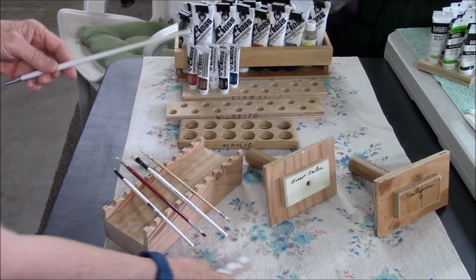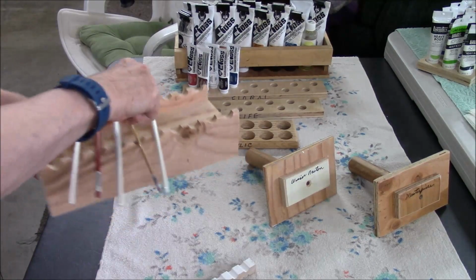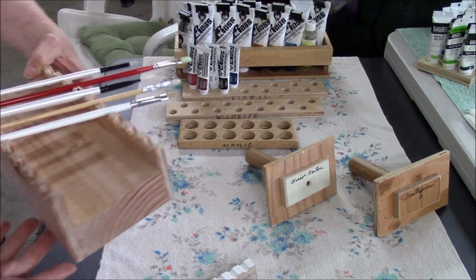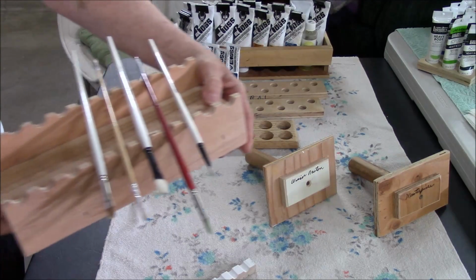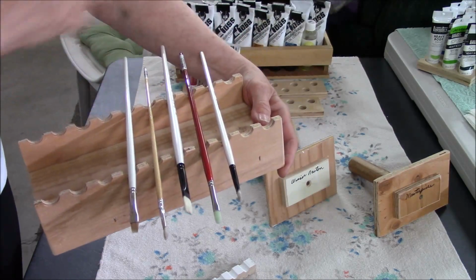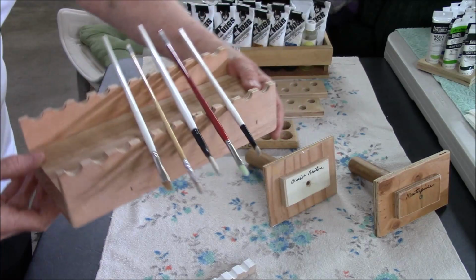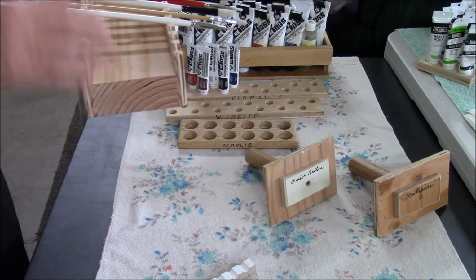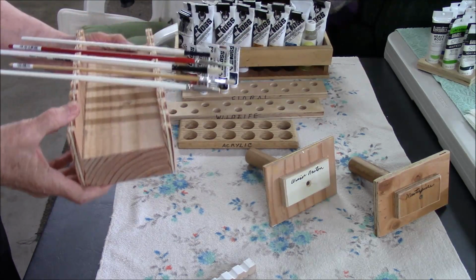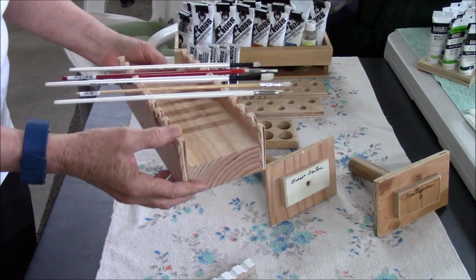That worked out great. So I came back home, honey, I need something more. So anyway, he invented this for me, which I thought was ingenious. It's just a block of wood, and it sits right behind where I paint. And as I paint, I can put my brushes right on here, and I've got 12 spaces. He did make it bigger actually, and I said, oh honey, make it a little smaller, it takes up too much room. So anyway, isn't this handy? And then he made it at a slight slant, because you always leave your brushes slanted down so that the paint or water does not dry in them. And so this works out really, really good. I don't know what you'd call it. It's just a paint holder.